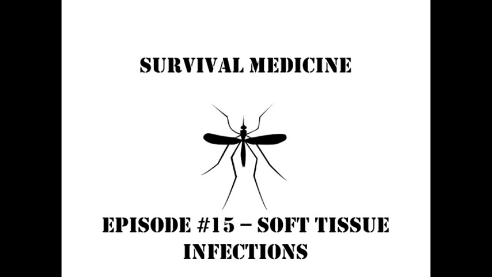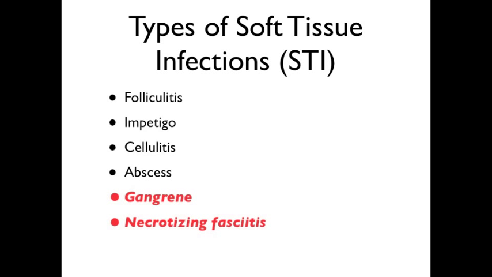Survival Medicine, Episode 15, Soft Tissue Infections. This one is personal. Alright, I'm going to show you some images. Some of them may be kind of nasty to some people, so this is fair warning. If you got a sensitive stomach, this one may not be the one for you.